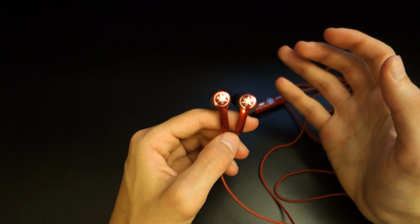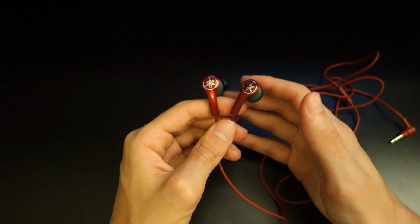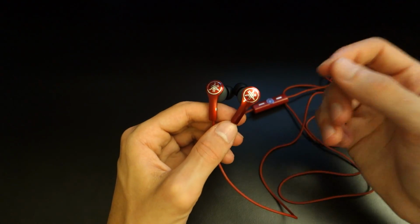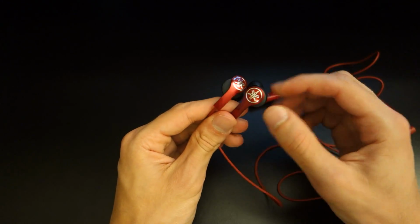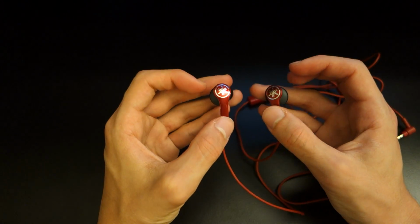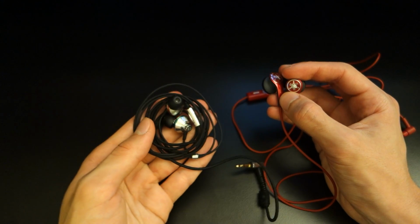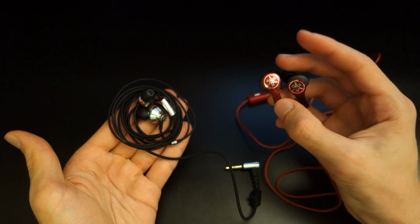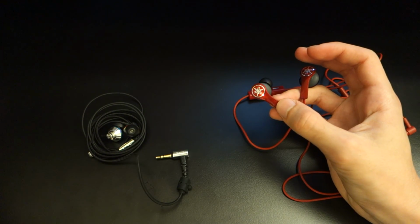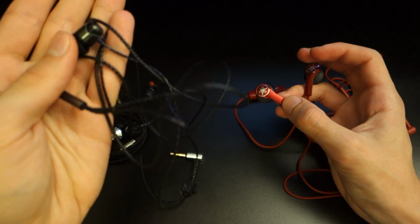In all honesty, the overall sound quality to me was disappointing. Considering I had previously reviewed the Yamaha speakers, the LSX 170s, which sounded phenomenal despite a ridiculously high £400 plus price tag, that's exactly what I was expecting from a Yamaha product: really good, refined sound quality, and an earphone that is well-rounded, not super bass heavy. I can understand these are £80, but at £80 you can pretty much buy the Dunu Titan ones, which come in at I think £80 to £90, and far outclass these in almost every category, from looks to the actual sound quality. In fact, I found my SoundMagic E10s to sound better in the mids and even the highs, and that's saying something coming from a £35 set of earphones.